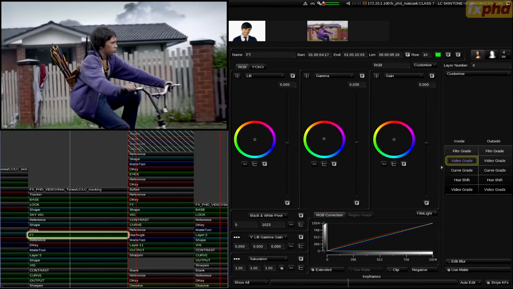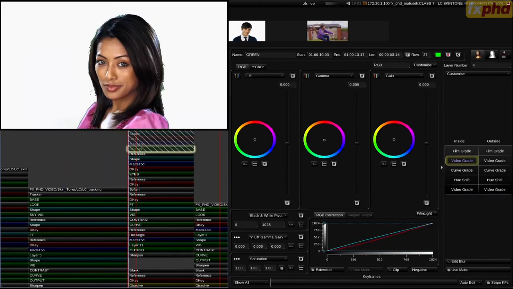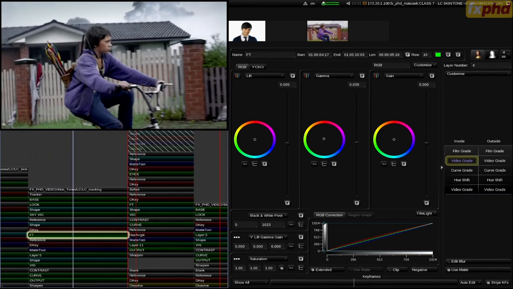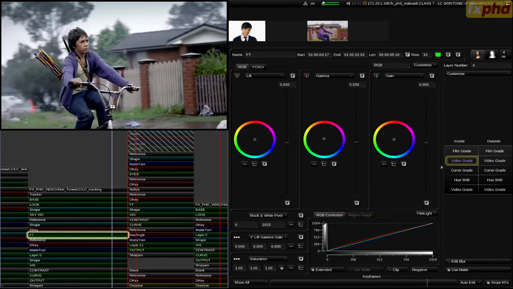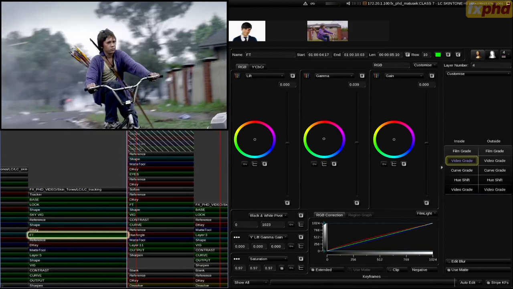Feels like to me a little much, but maybe that's okay. It's actually not awful. So yeah, again, just a little gamma, a little warmth.